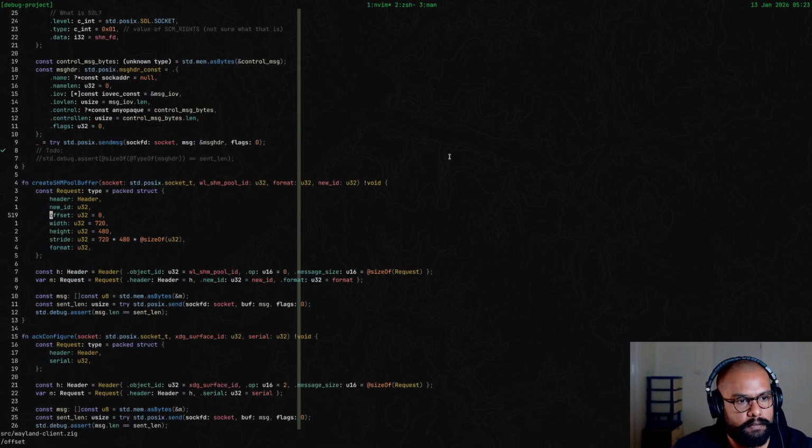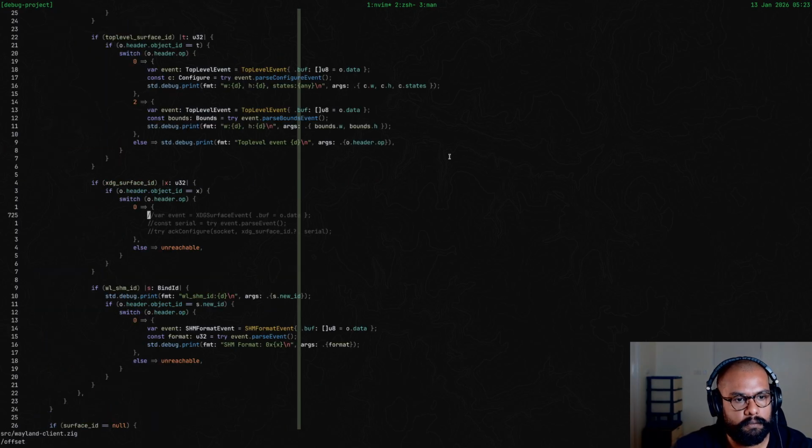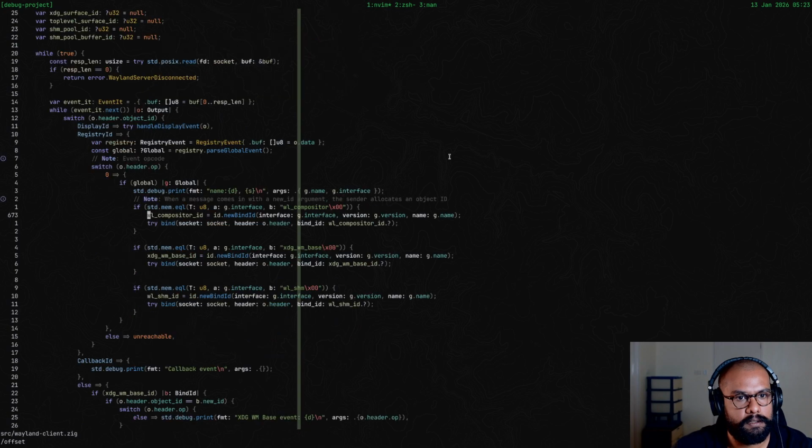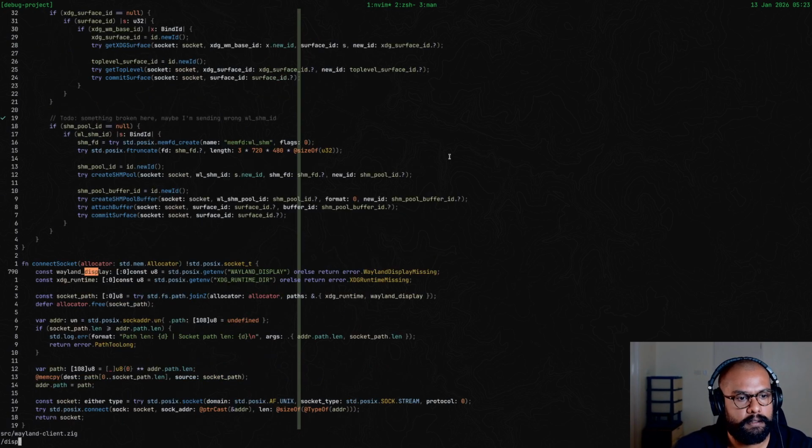Offset. Where do I set the offset? Create SHM pool. I think it could be display. Where do I print?